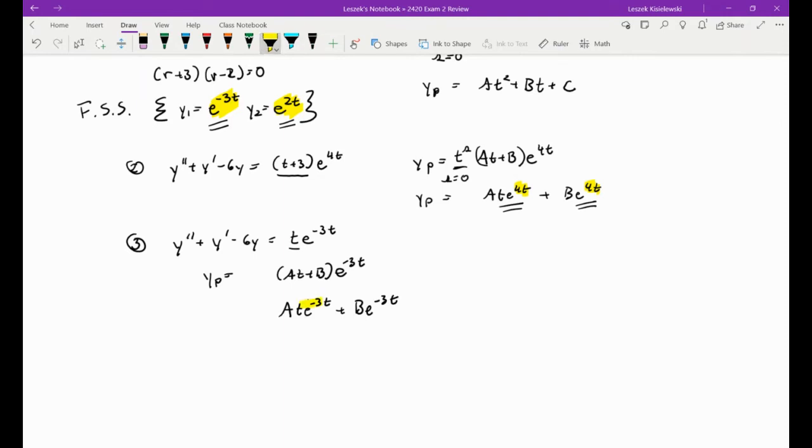we see that even though the first term is an exponential that looks like something in our fundamental solution set, it's being multiplied by t, so that term is considered linearly independent from everything in the fundamental solution set. However, just because the first term is linearly independent from everything in the fundamental solution set, this is not. So we do have to multiply by at least t to the power 1. Okay, and if we did that, we would get t squared and t.